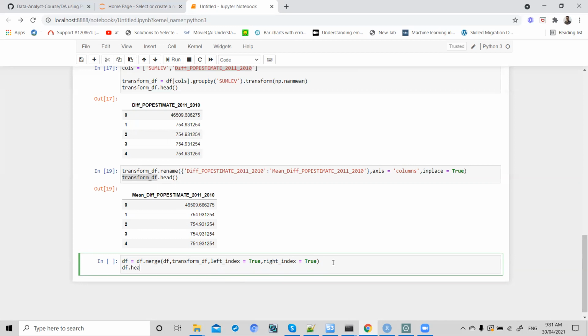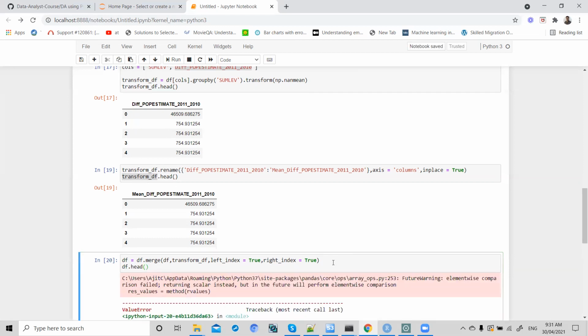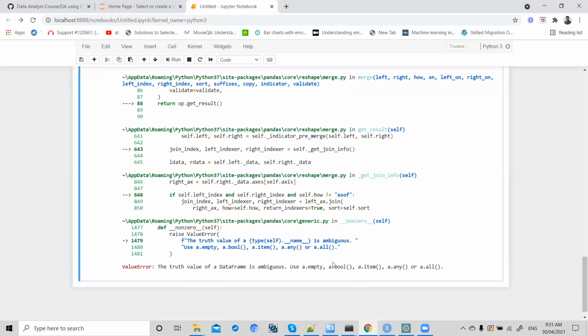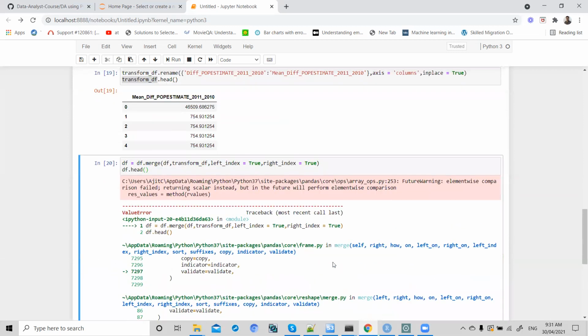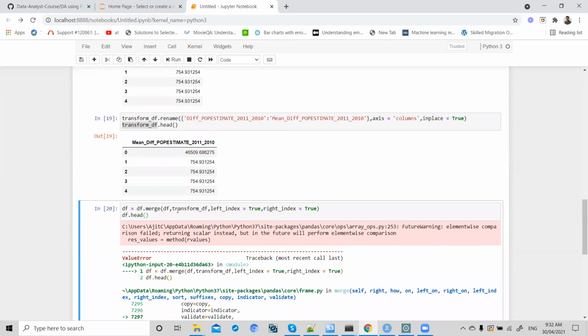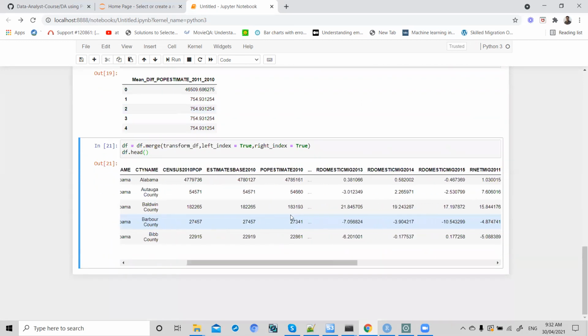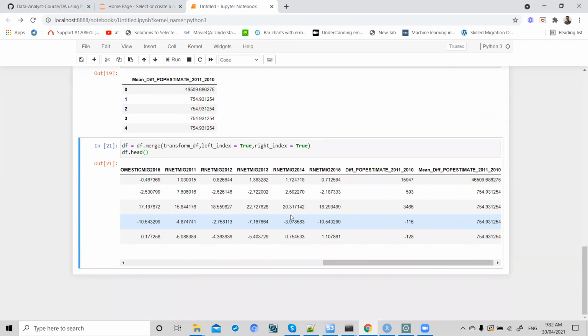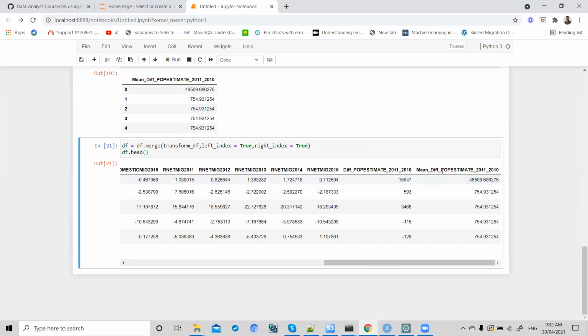So if we look now, this is my transform. We have already given the left index here, so we don't need to give it twice. Here you can see your mean information is added, right?